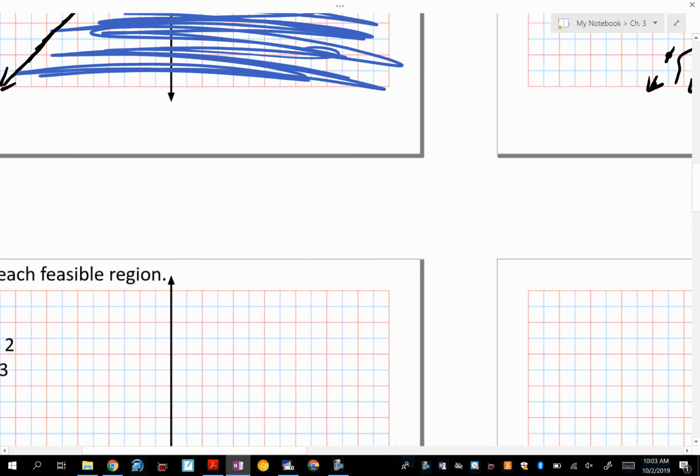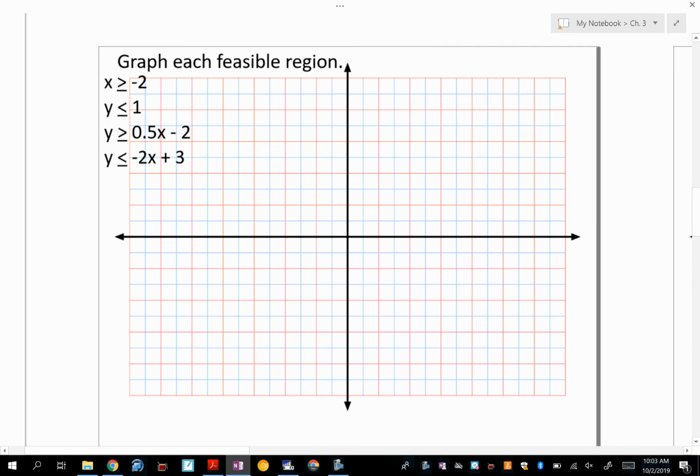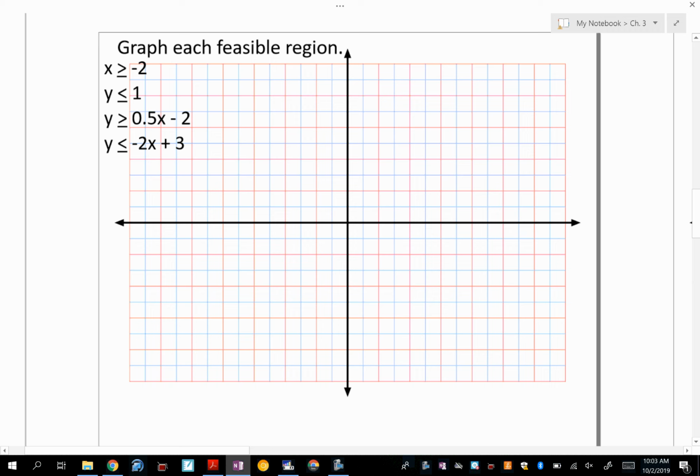Let's do one more together. Now, I'm going to be honest with you. If you've been using colors, which I see a lot of students have been using, which is great, I'm going to encourage you not to use colors on this one. Do you see how there's 4 of them? You're going to have a lot going on, and I think it's just going to confuse you. If you're like, I want to be a rebel, that's fine, you can use your colors. I'm not going to say don't do it, but I'm going to encourage you, don't do it.